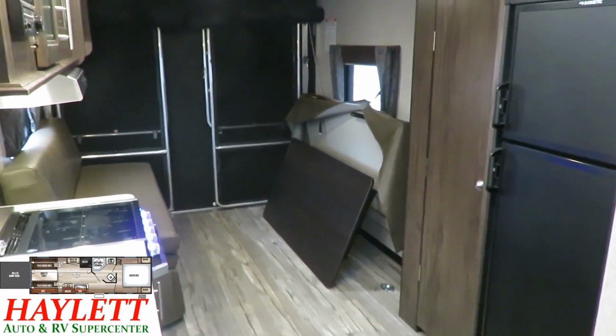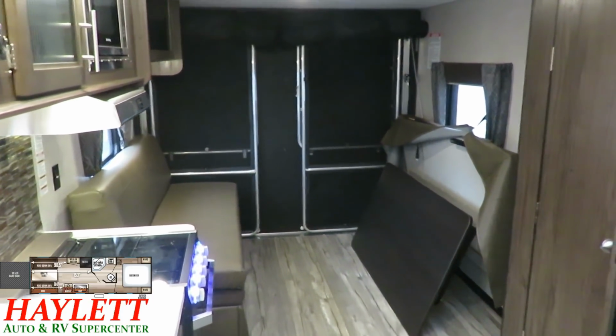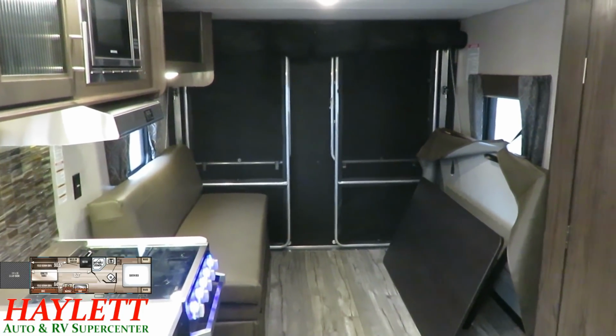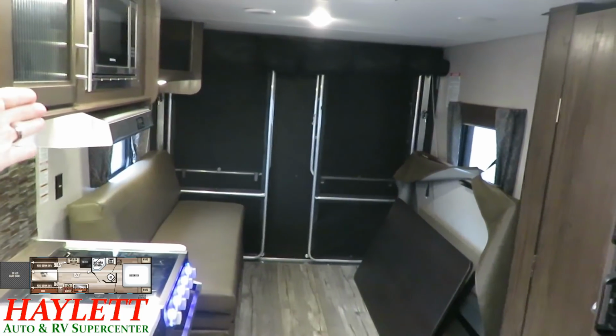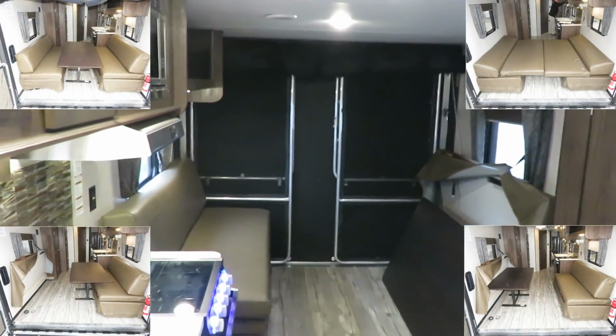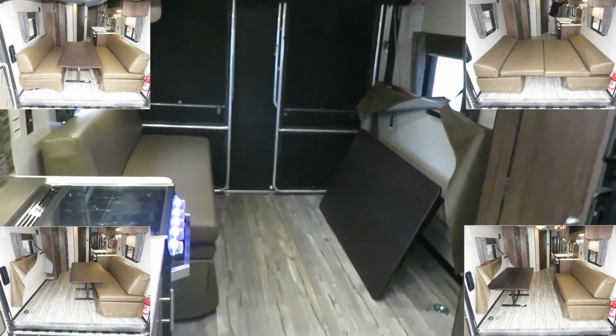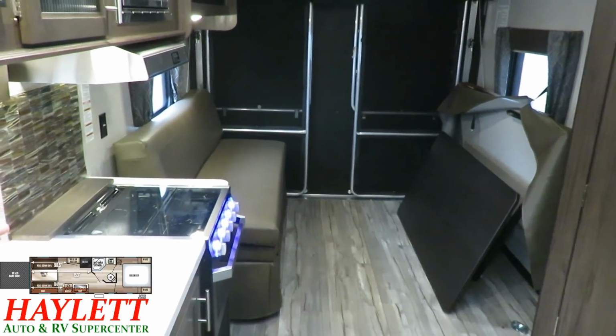Instead, what I want to do is hone in on something I've talked about in previous videos but never really had a good opportunity to show. And that is that this camper is just a good camper. You don't even have to have the rear patio deck thing on this one. It's just a good couples camper. You've got this huge mega dinette that can fold down into something pretty close to the size of a king bed for sleeping if need be.